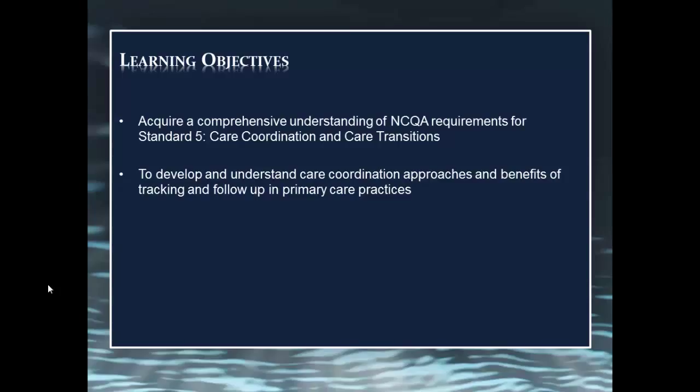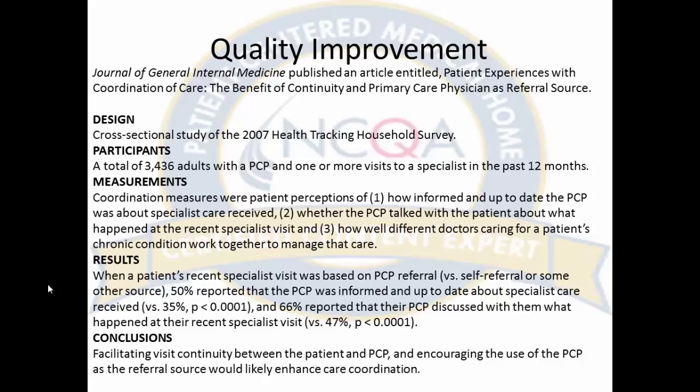Before we get into the specifics of NCQA's Standard 5, I want to talk about 3 different projects that were highlighted in various journals that address care coordination and its significance. The first one is from the Journal of General Internal Medicine. This study looked at several thousand adults that had a primary care physician and who had visited specialists in the past year.